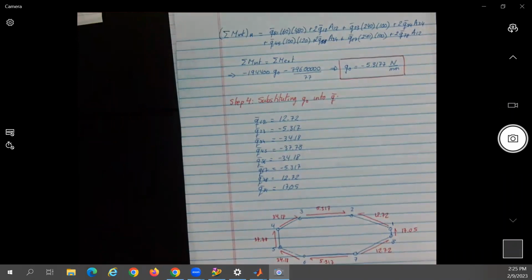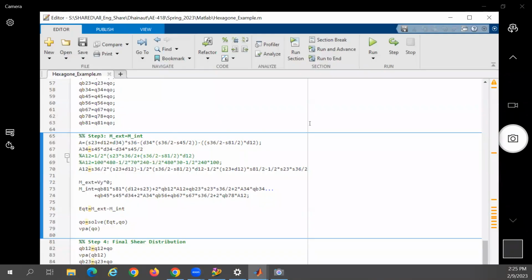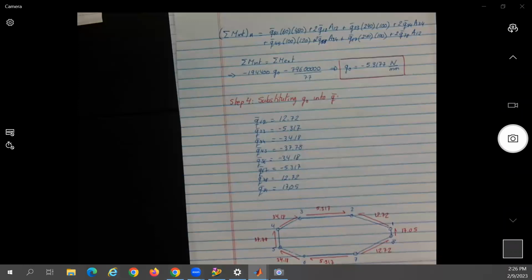This stuff I got it from MATLAB. I don't know why this shows up here. Let me move this to the other screen so you have to see it. Okay, so basically, let me execute that one.